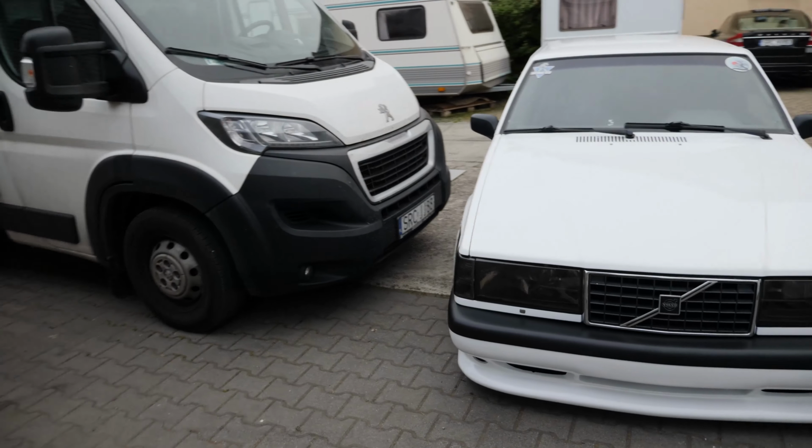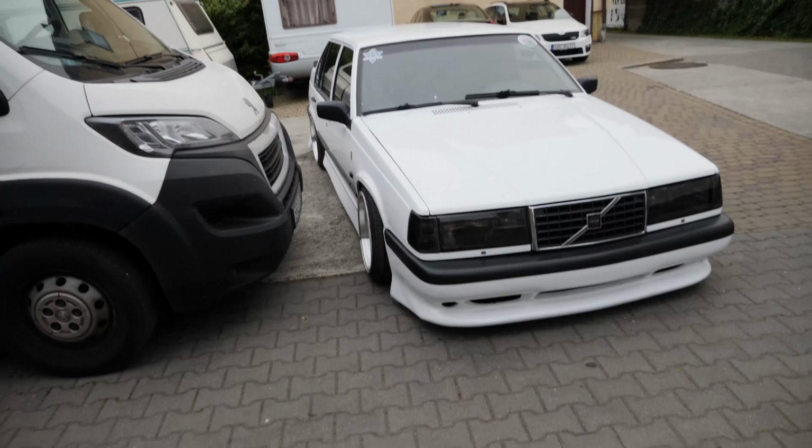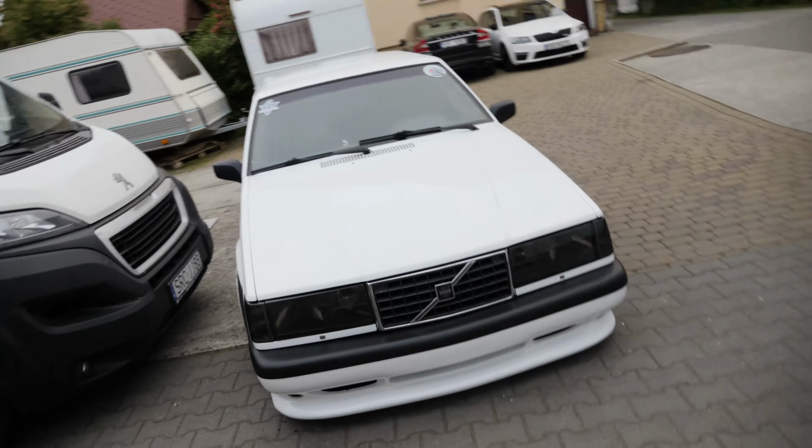It's missing a roof wing, but I have no time to do that. But you know, that's the first version of this body kit. Now I know what I need to fix, but there's no time to fix it now. So yeah, that would be it for the video.